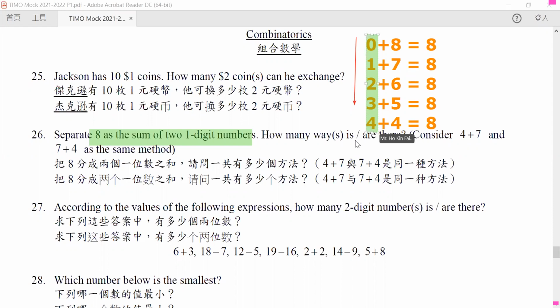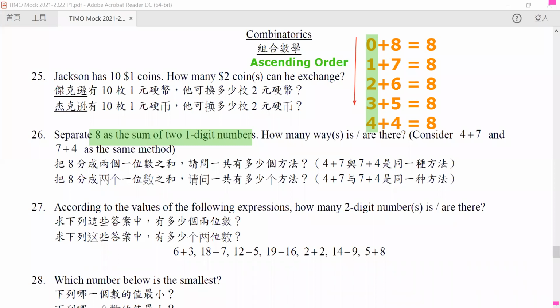Now notice that our first digit is always in ascending order. This is a particular way of counting things. Remember, when we are counting things, we do not want to count it twice. We do not want to miscount them. That's why we gave them an order, an order of counting things.